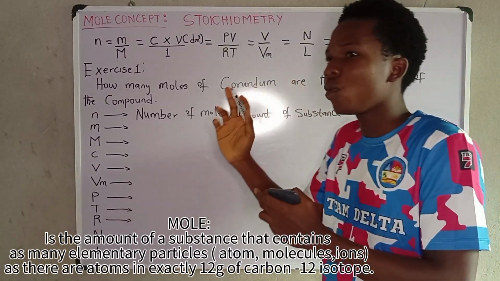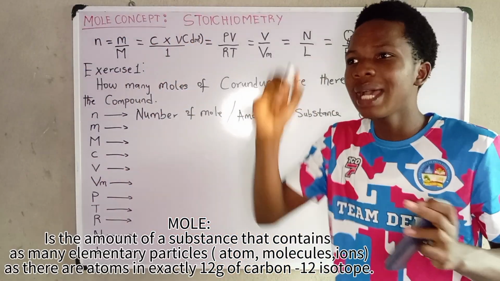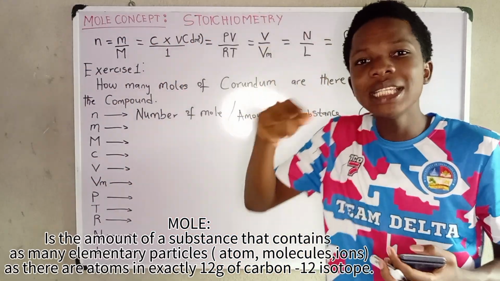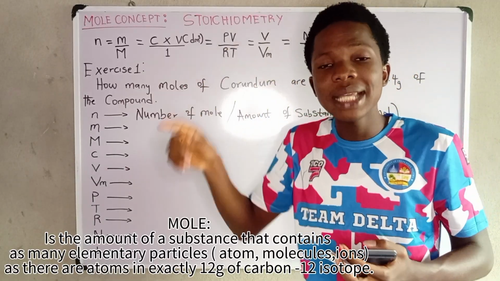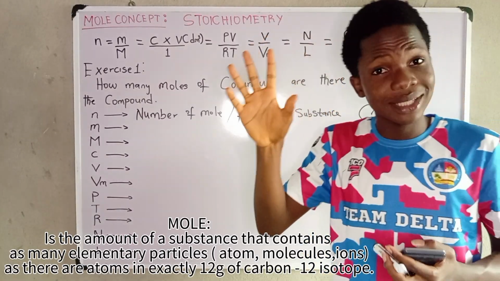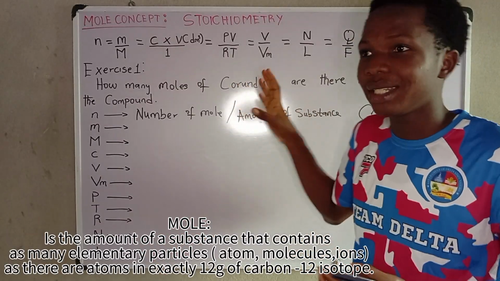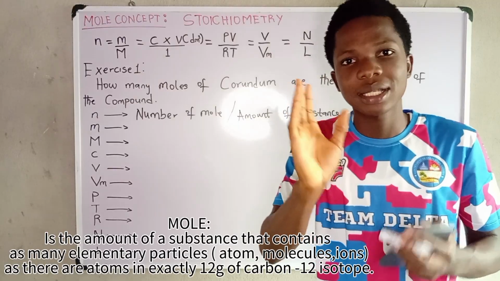When we're talking about mole, there's a particular amount of particles we are talking about. And this particle number is what? 6.02 times 10 raised to power 23. Okay, it's called Avogadro's constant. We're going to talk about it later, so I don't want to write it in this front part. But get that as information.